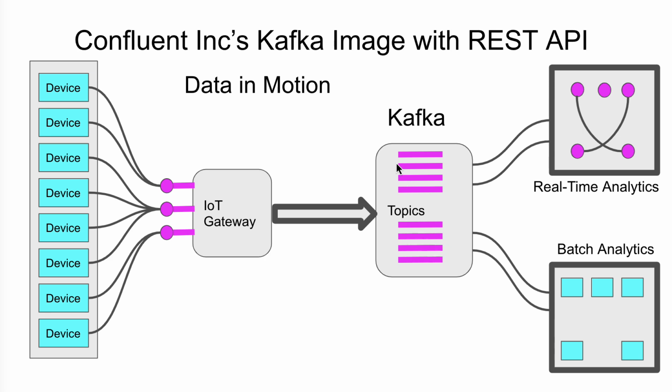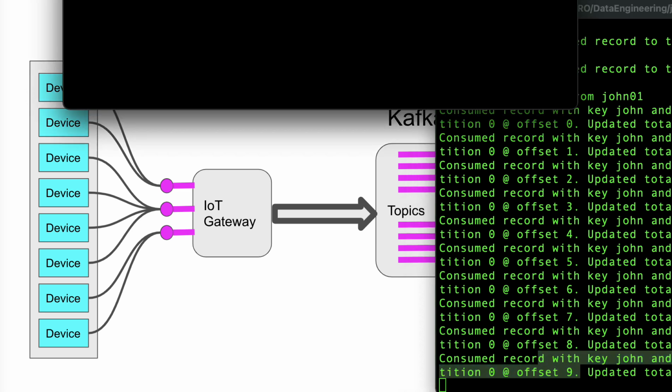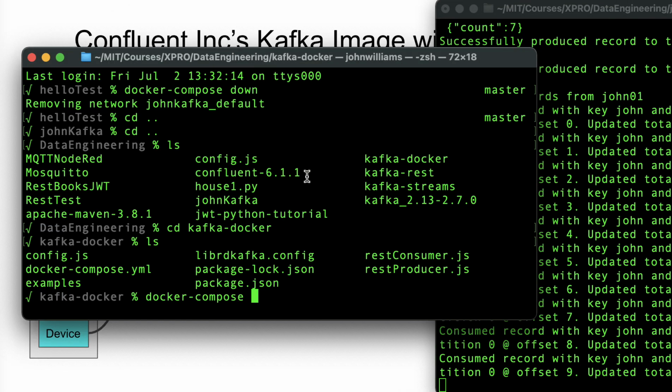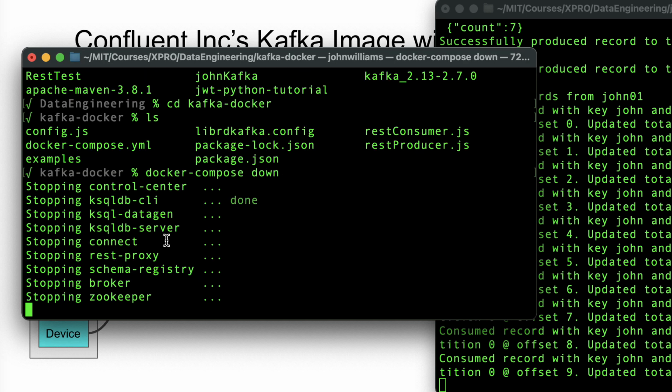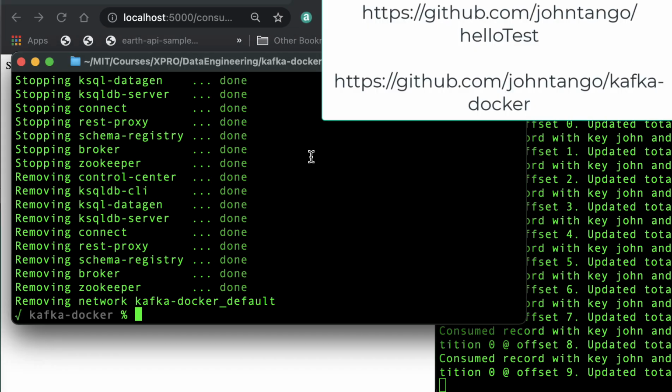Okay, before we leave, let's take everything down. Don't forget to clean up. You don't need all of this running. So I need to make sure I'm using the right docker compose.yaml file. There we go. Now we're stopping them, and we should see them all disappeared. Not quite all done. Okay, now we've cleaned up and everything's finished.